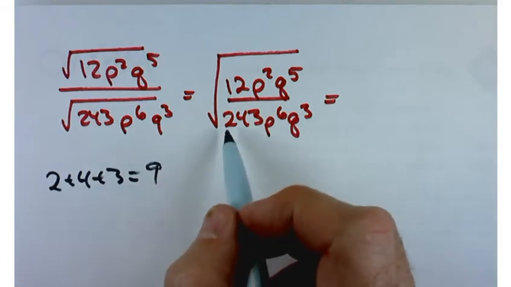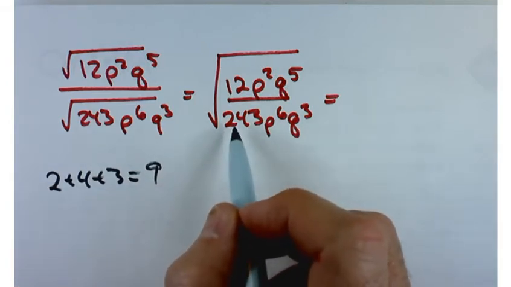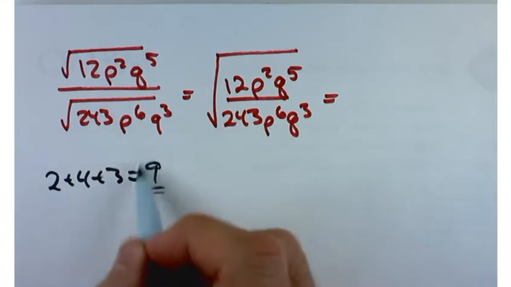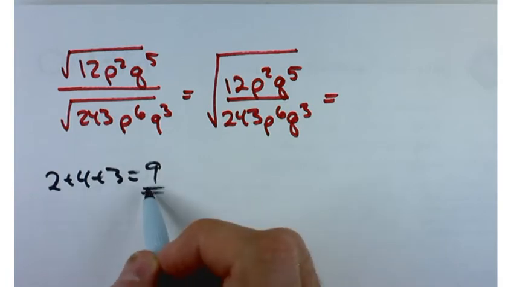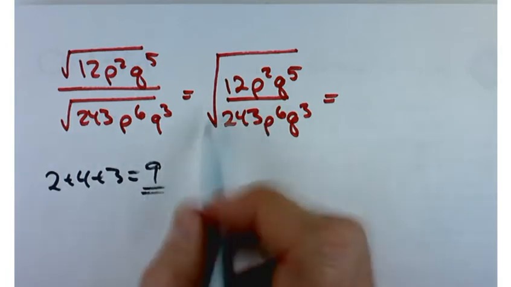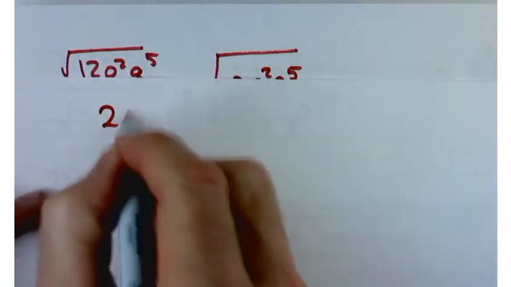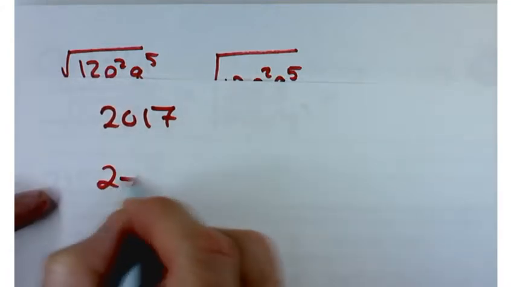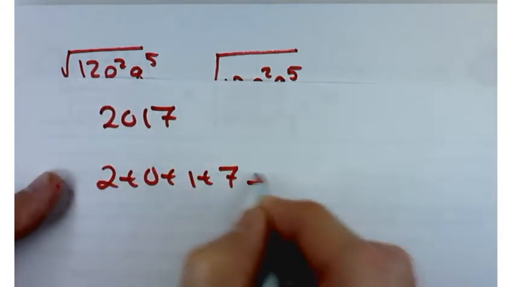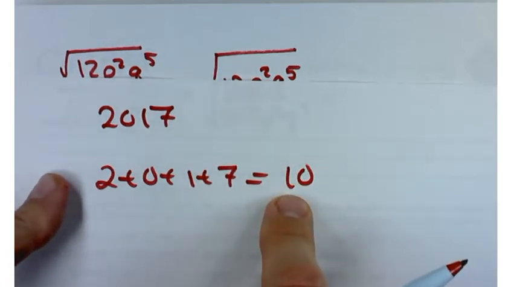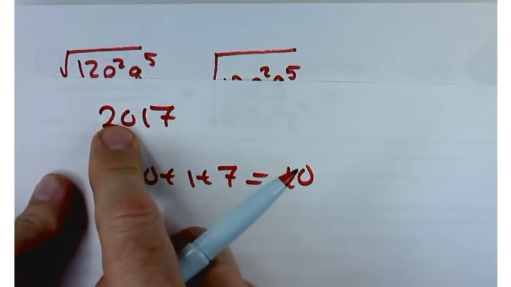So if you add up the digits of a number, like 243, 2 plus 4 plus 3, and get something that's divisible by 3, since 9 is divisible by 3, so is this number. So it works with any number. So for instance, let's take last year's date, 2017. So 2 plus 0 plus 1 plus 7. All right, so that's 10. 10's not divisible by 3, so neither is 2017, at least evenly.